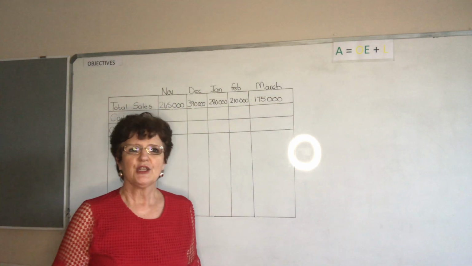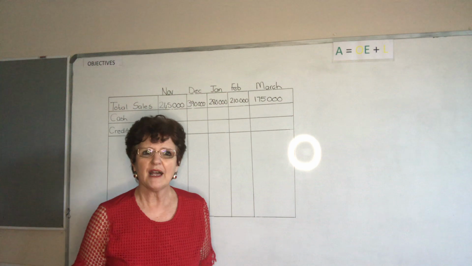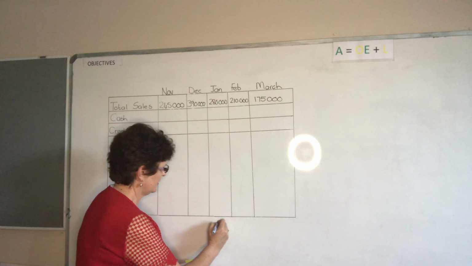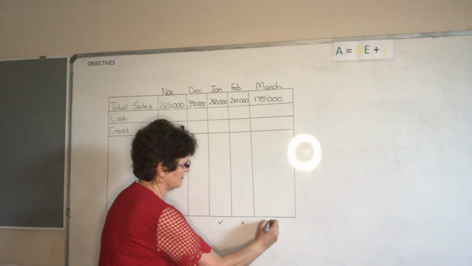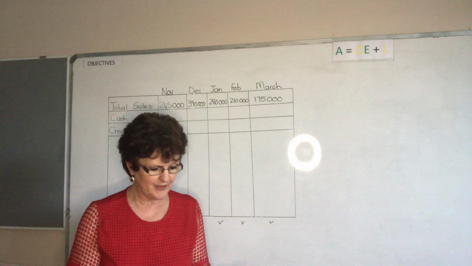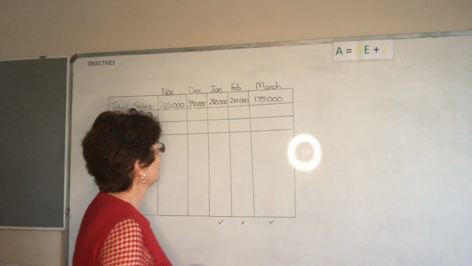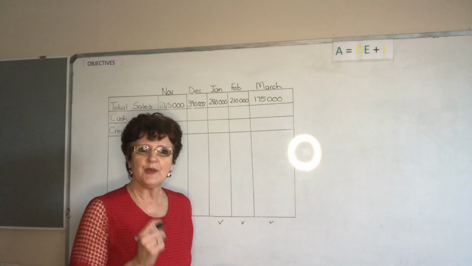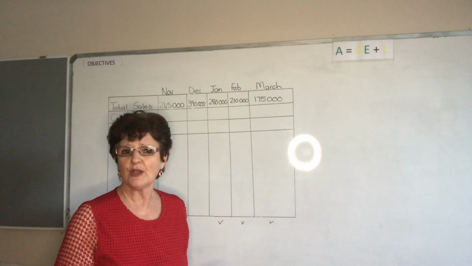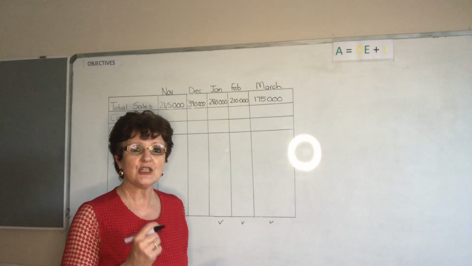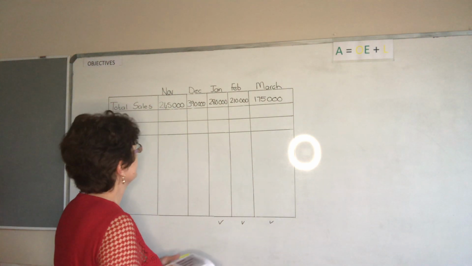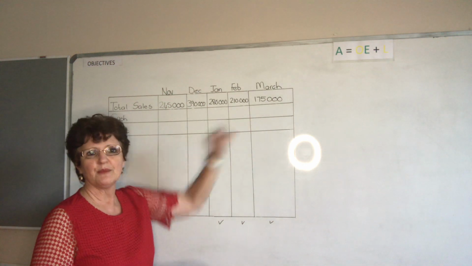We are trying to find out what's the amount we will receive from debtors in January, February and March. So we're going to look to see what we're going to receive from them in those 3 months. Now remember, a debtor is a person, a customer who buys from the company on credit. So they don't buy cash. A debtor is just credit sales. So we need to find out what is the credit amount per month.